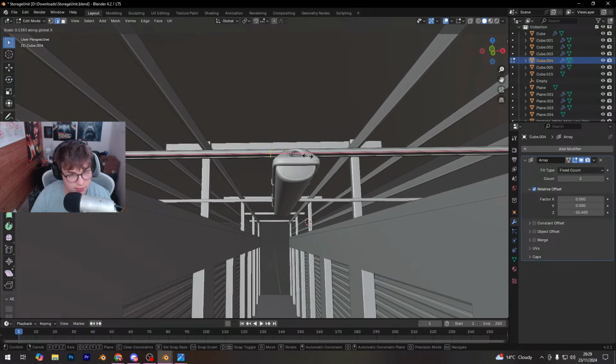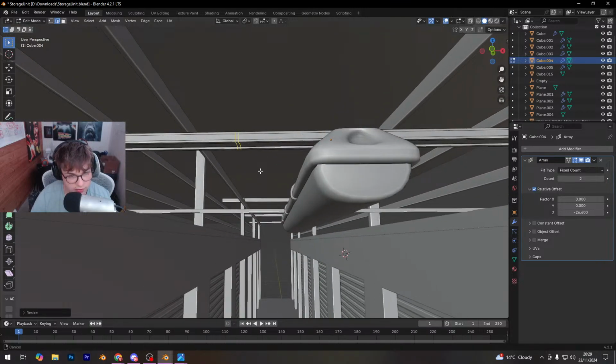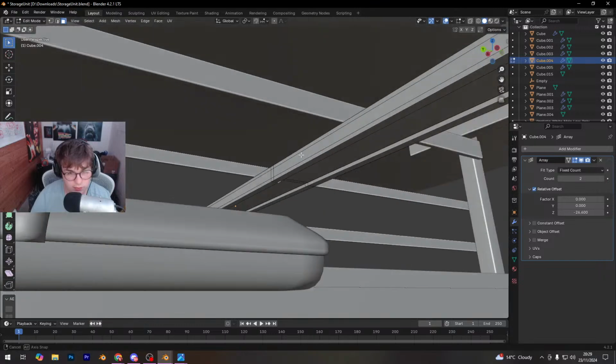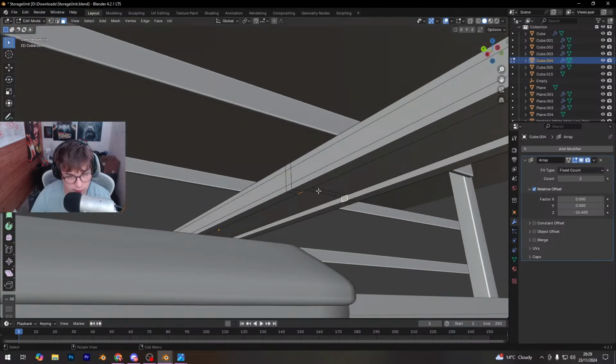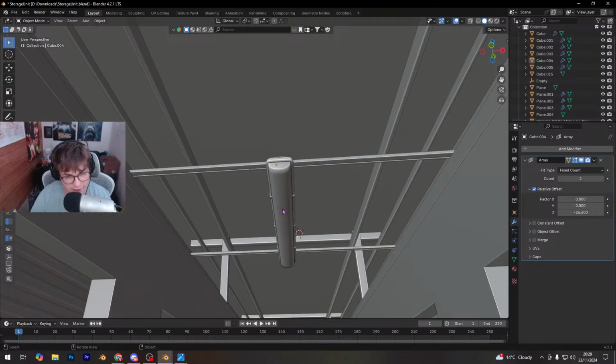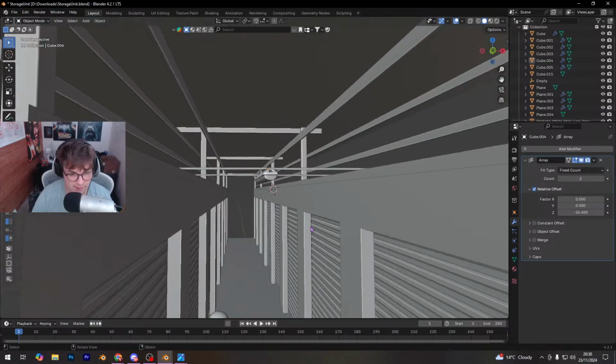Literally nothing. But I can just do like that. Yeah, and then bridge. That hopefully adds a bit. Someone gave it to me. Oh, okay, yeah.